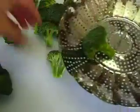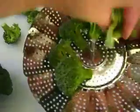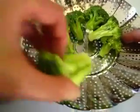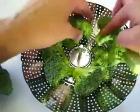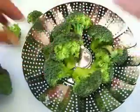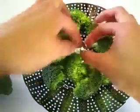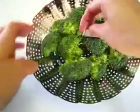Alright, I'm going to gently lay my broccoli florets with a little bit of the stalk, and I've also trimmed a little bit of the stalk off the end there, again, so they can all be uniform while they're steaming. And I've got a nice big pot over here on medium-high heat, and I've added water that has come up about 1 inch on the side of my pot. And you can grab this so you can pull it out with your tongs. As you can see that little ring right there.